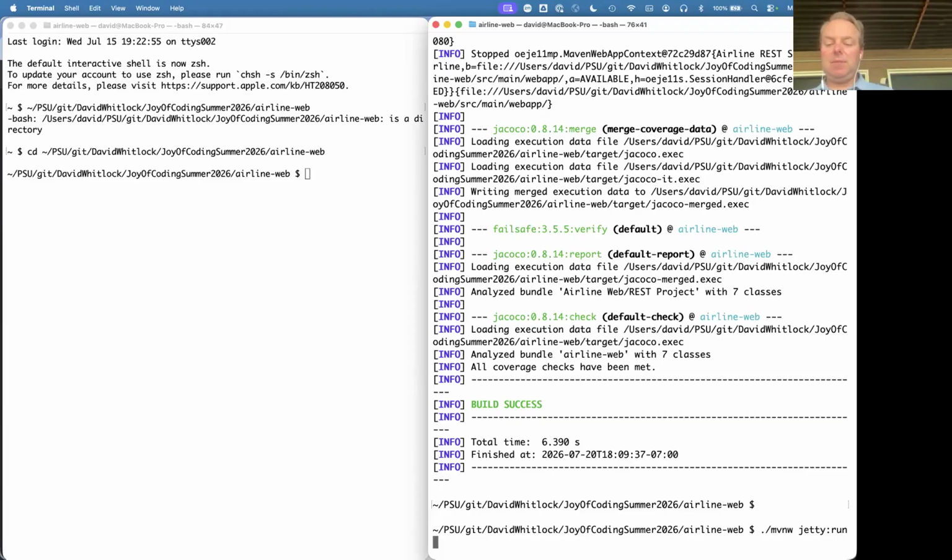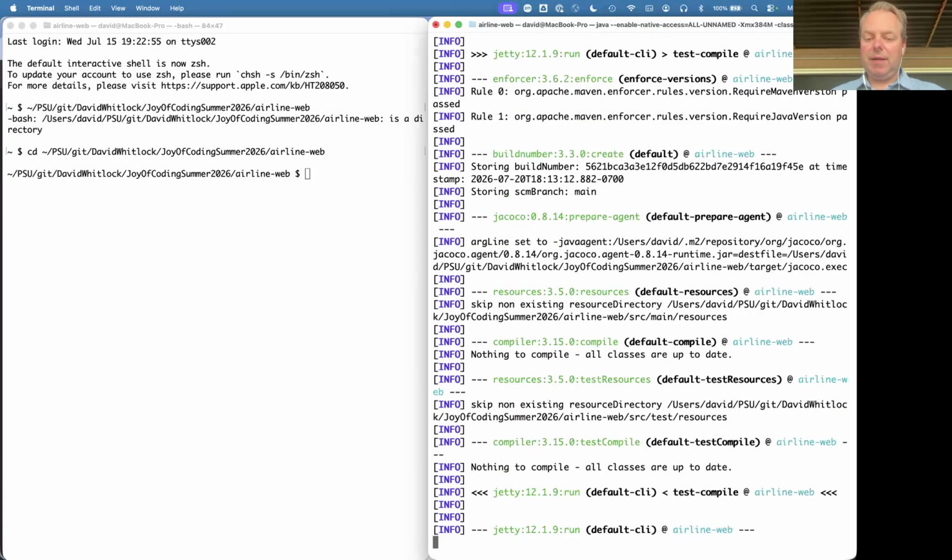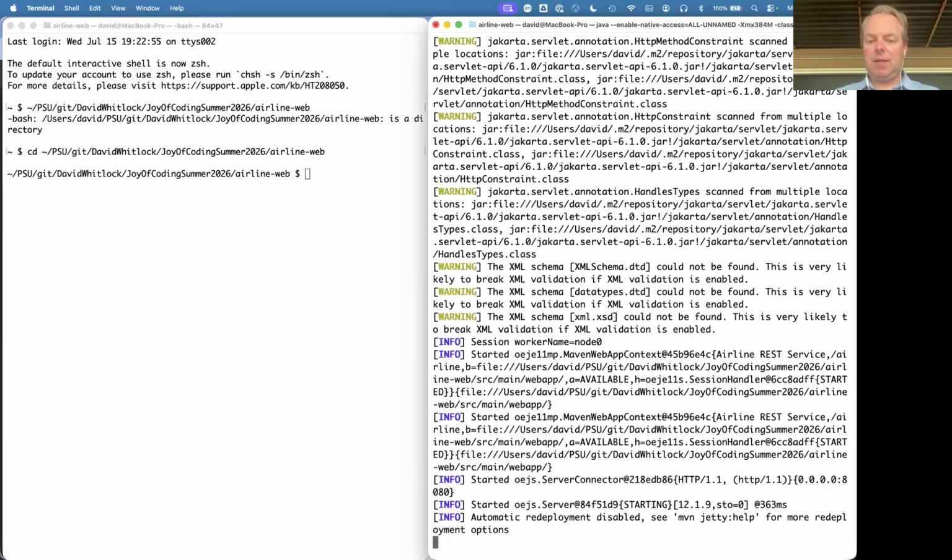So when I run Maven Jetty run, which is the run goal of the Jetty plugin, from the airline web directory, it runs the web application and starts it on port 8080, on the loopback address, localhost. So now it's just sitting there, waiting for someone to talk to it.